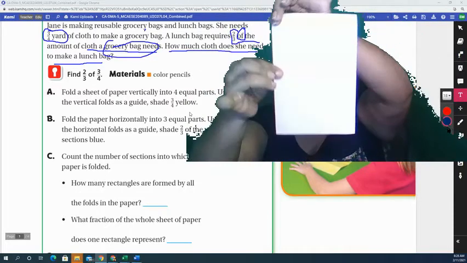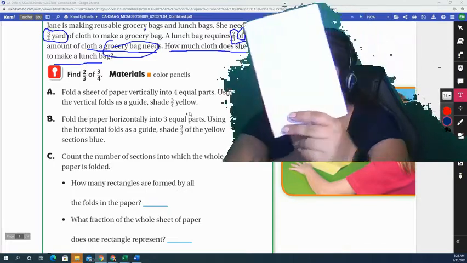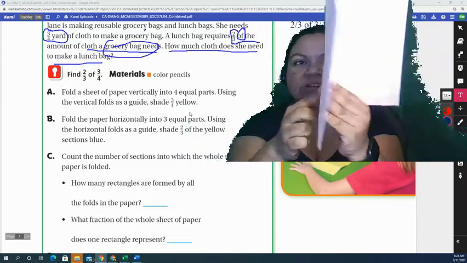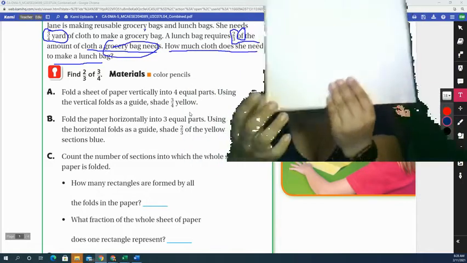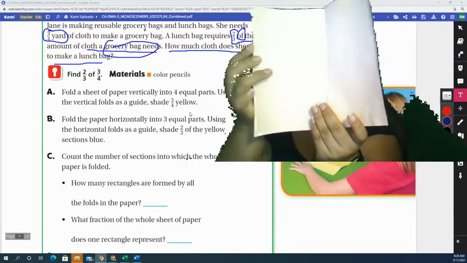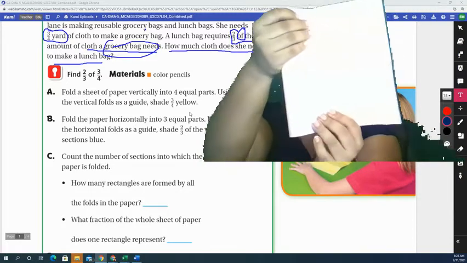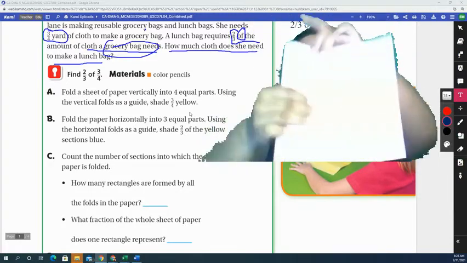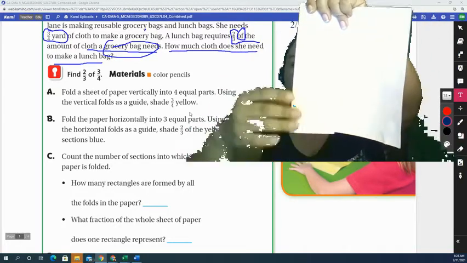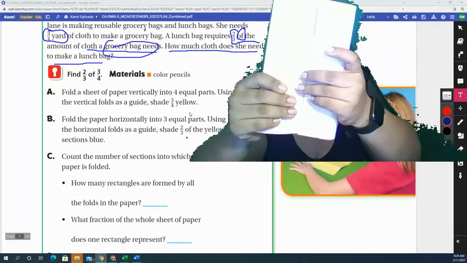Okay, so it looks like this. And then after you have folded this in half, you're going to fold each of the flaps in half again. So I'm going to do that by taking this side in and folding it up to the half like this. Okay, so I'm going to fold it again. And I'm going to do that again with the other flap. Fold it in so that it's folded in half.